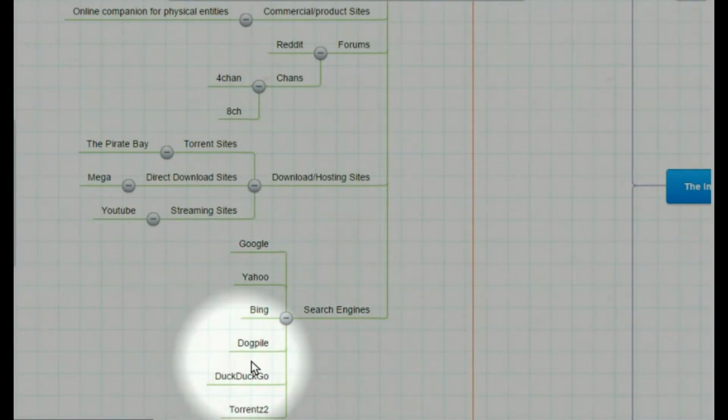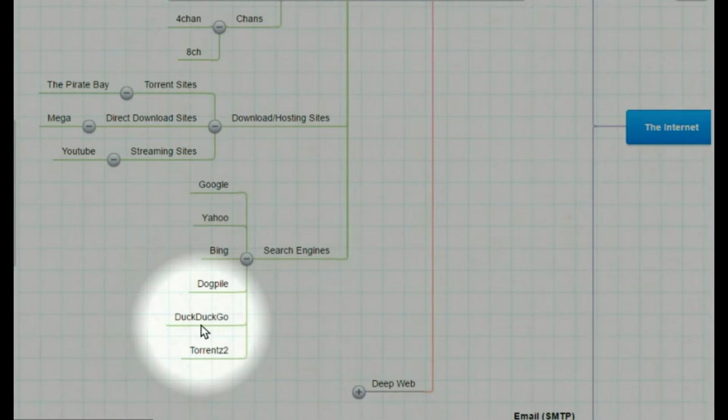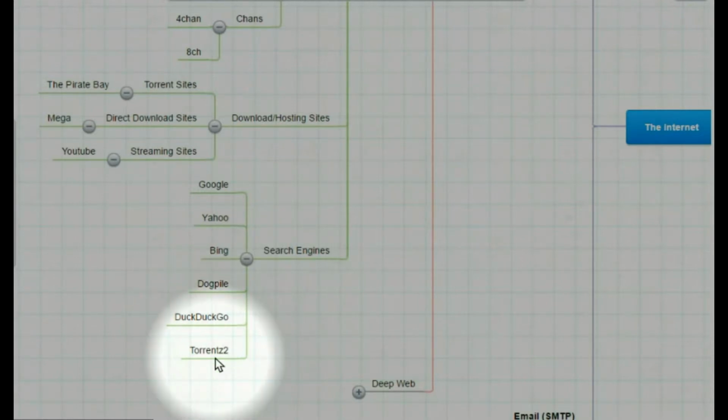Now, DuckDuckGo. This is a search site that does not follow you or track you or use cookies. So this is the site we can use for searching things that you don't want others to know that you search for.